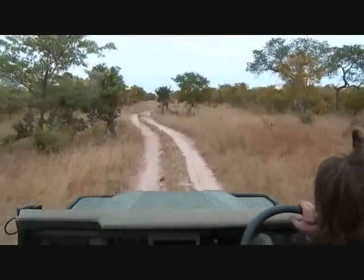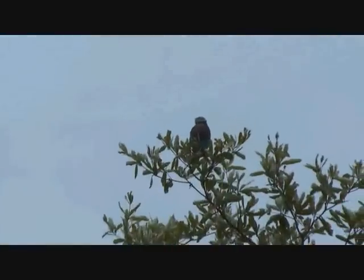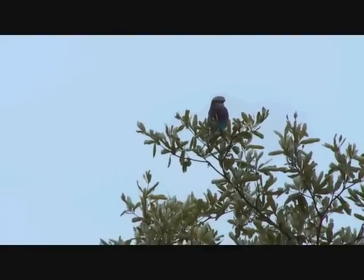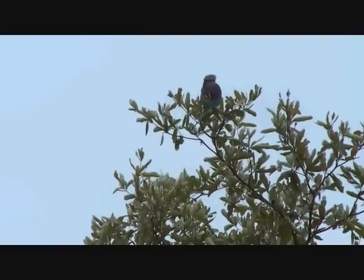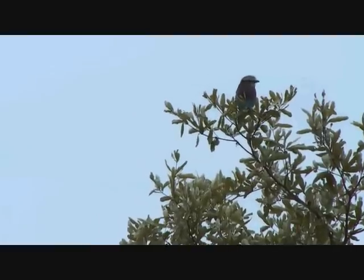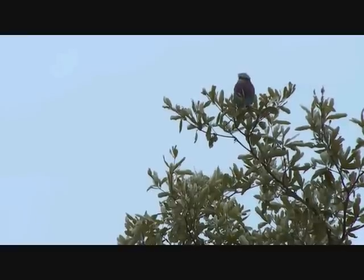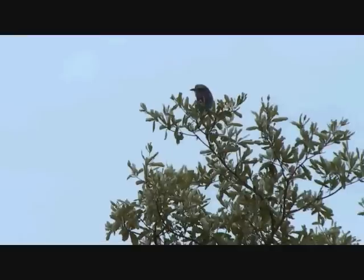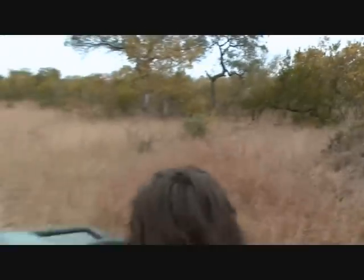The light is quite difficult this morning with the very grey cloud everywhere. But here's another view. It could be a bit of a better view. And you'll be able to see one of the diagnostics of its name. So there we go, guys. What bird is that? Send your answers to questions@wildearth.tv or use the hashtag SafariLive on Twitter.